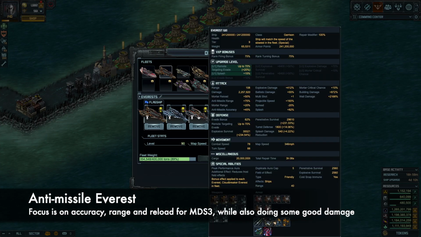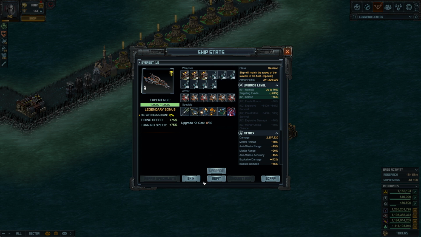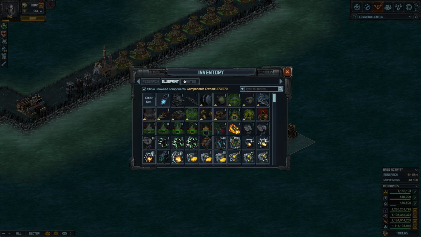Next up here, this is my anti-missile ship. Similar dilemma, but now you all understand the concept. Sorry, not upgrade, I want to refit. Same thing, right? So we got to change this to the new engine. It's not compatible with the two specials I have for projectile speed and splash. So let's make some changes.